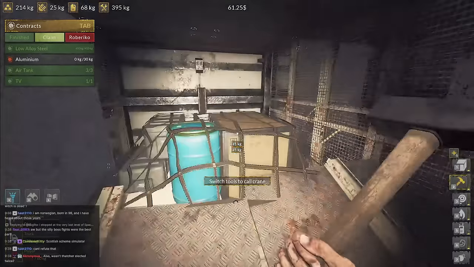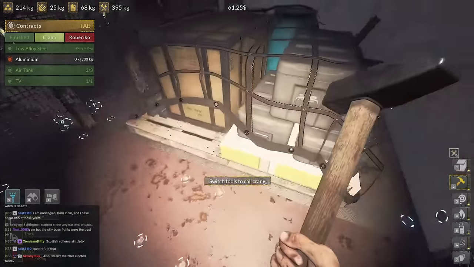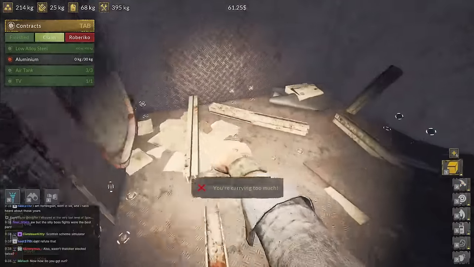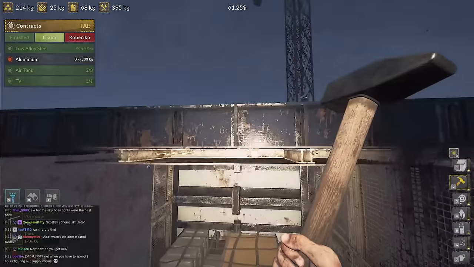Here, hope there's some aluminium in here. What do we have here? We got a bunch of goods, potentially aluminium, that needs to be craned out. I didn't think we'd actually have goods that we have to crane here, but it seems we do. Also, I need to get out of here.